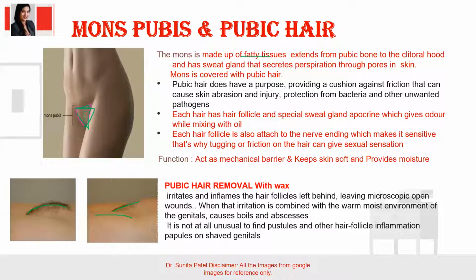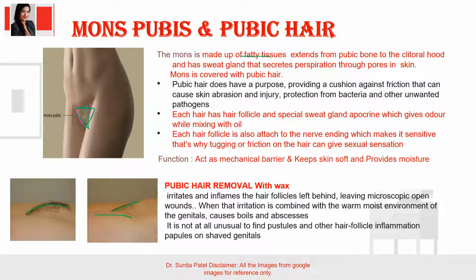And the pubic hair which is present here also has one important purpose. Nowadays we always keep plucking the hair, we remove our hair, but hair actually has a function. The first thing is that it provides a cushion. So whatever thrust is coming from outside, this cushion is going to support your pubic symphysis. The thrust will not transfer internally and damage your pubic symphysis. So that is the first function, providing the cushioning and making your pubic symphysis more secure.